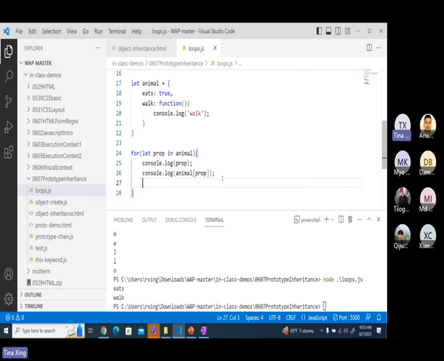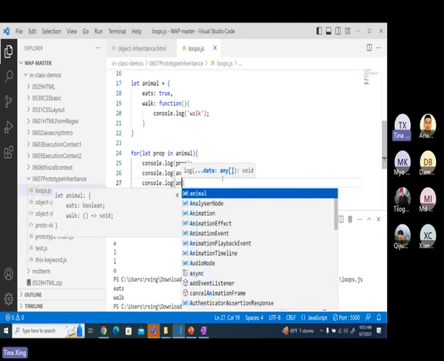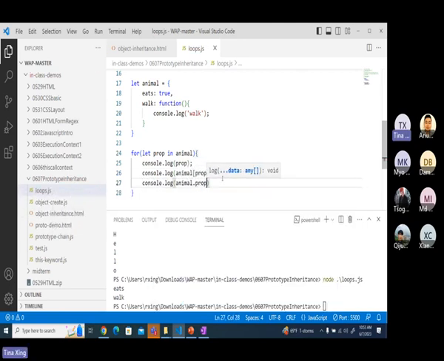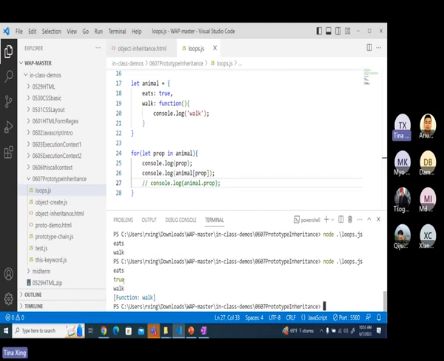You cannot use this one, okay? I explained many times already. This one, we are looking for a property named prop in animal. But we are using a variable to refer to different properties, okay? So you have to use brackets. Do you remember? So here, you will get true and a function. If I use this one, it's looking for animal having a property named prop.